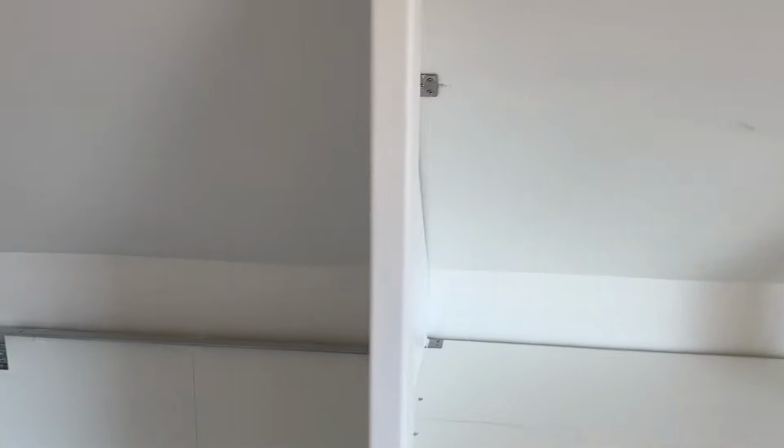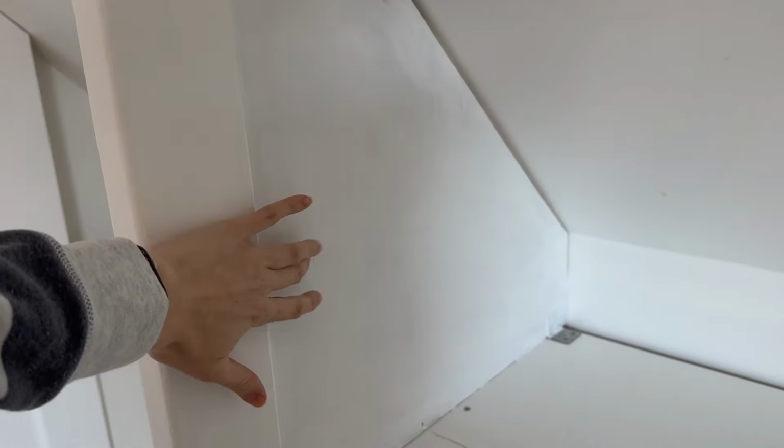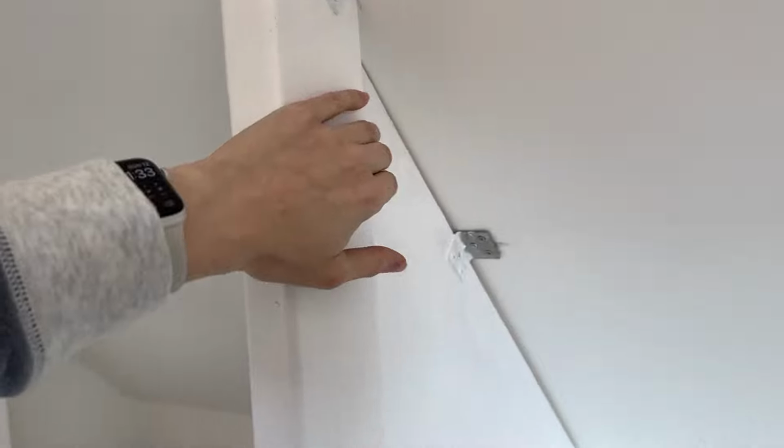So you may have seen in the time lapse we added a board here so that no clothes are going to fall through. Some trim and some caulk. We'll probably paint these.